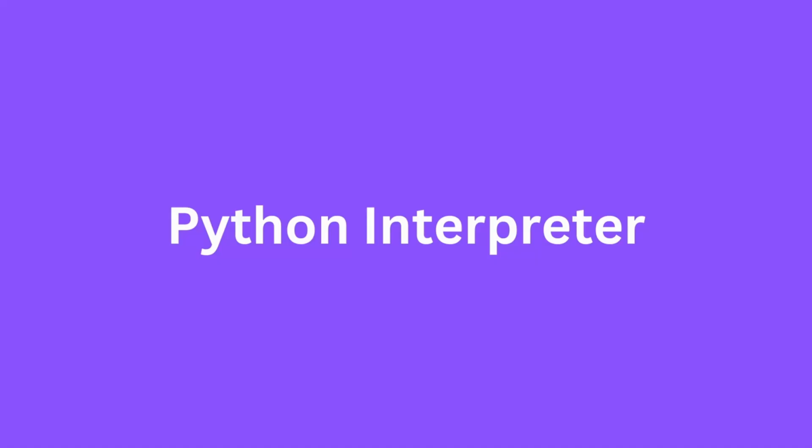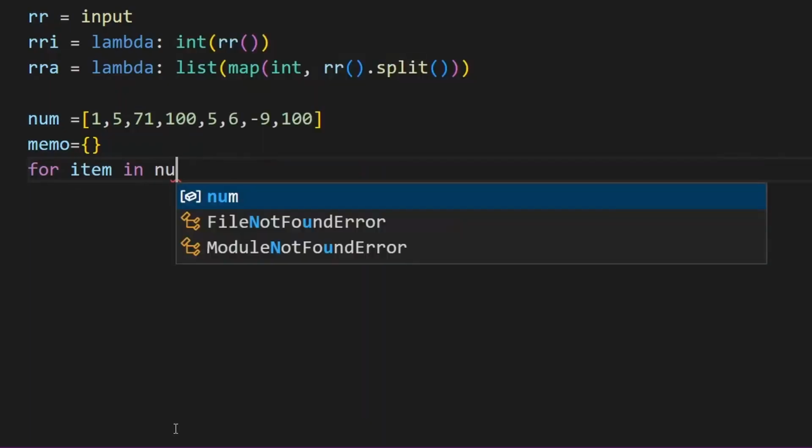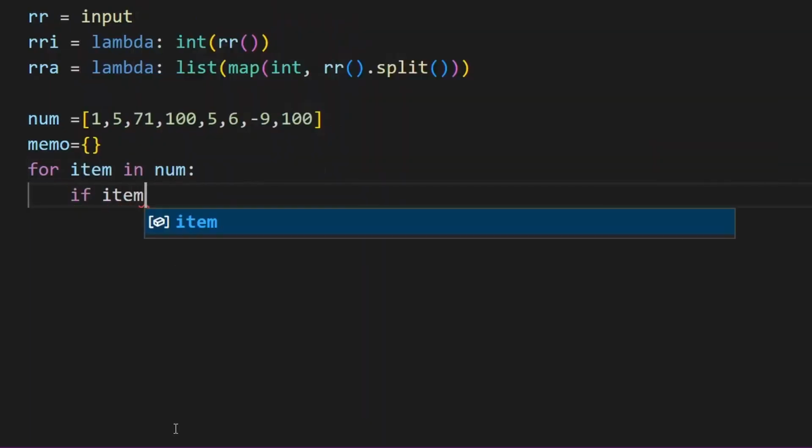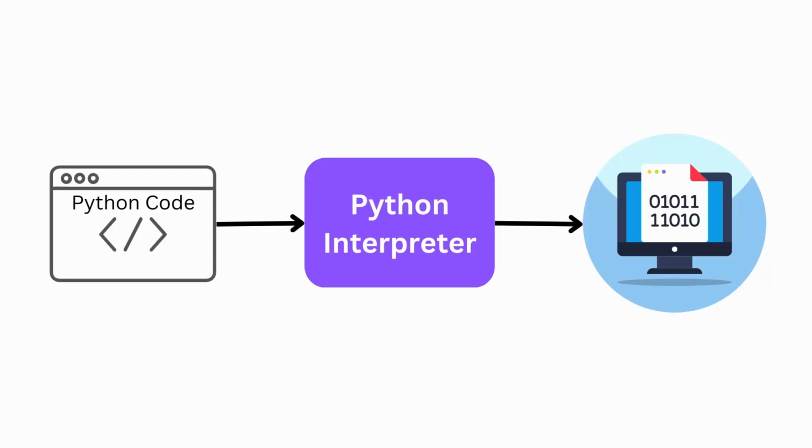But before proceeding further, let's talk about a concept called the Python interpreter. Python is an interpreted language, and what does that mean? Python executes the code line by line, and this is being done using a program called an interpreter. You can think of an interpreter as a program or process that is used to run Python code. Computers don't understand the language that we speak, they only understand zeros and ones. Hence the interpreter converts the code that we have written into zeros and ones for the computer to understand.